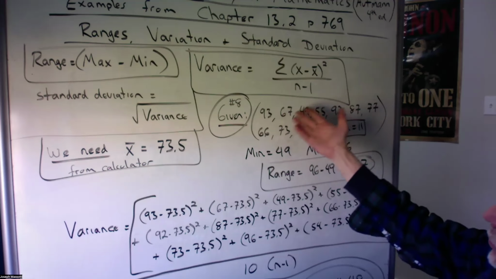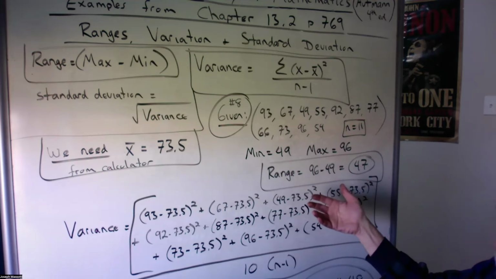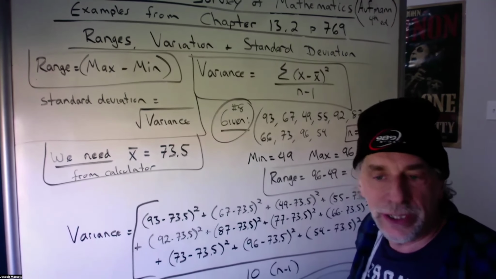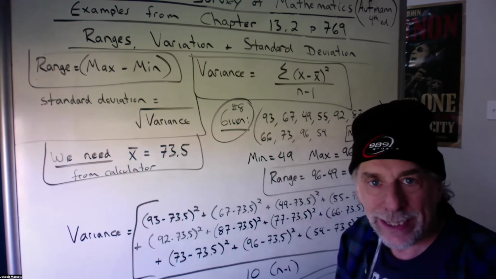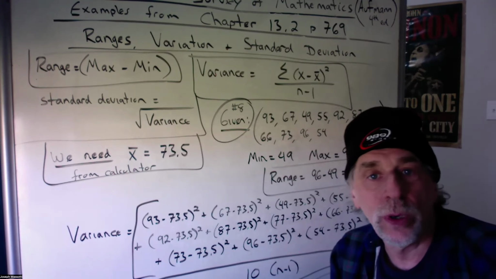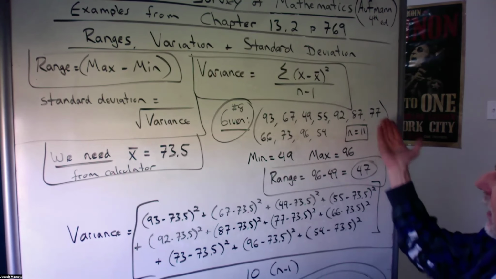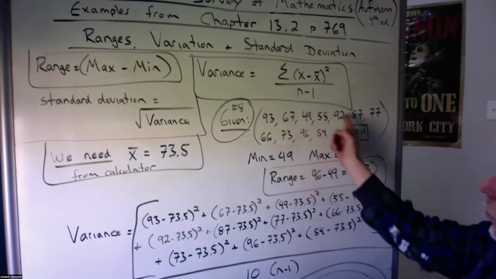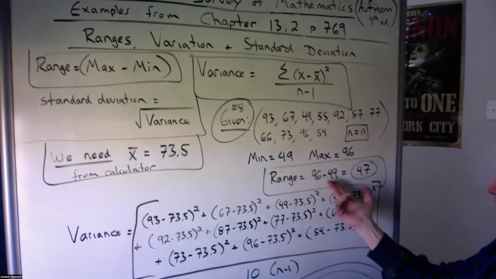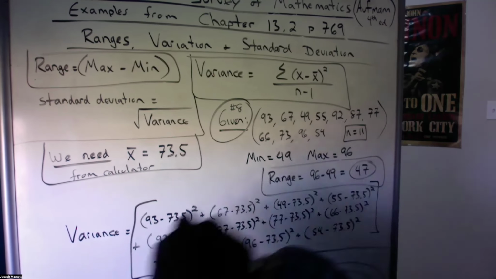We look at the data set, and usually, it's pretty obvious what the largest and the smallest values are. If it's a large data set, you can't look through each individual value. You can put it into your calculator, put it in ascending order or descending order, and then it will be extremely easy to find the minimums and maximums, or you can use the one variable stats, which we have been, and that will also give it to you. But if you're just looking at 11 values, it's pretty easy to see the minimum value is 49 in this data set, and the maximum value is 96. So we take the difference between those two values, and we come up with the range. And that's all you got to do to find the range.